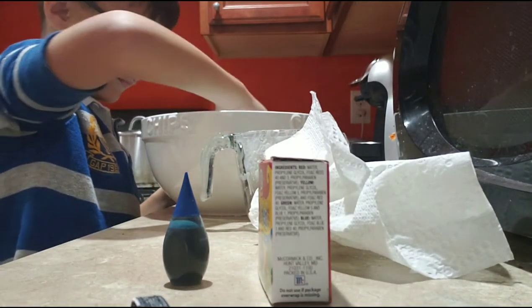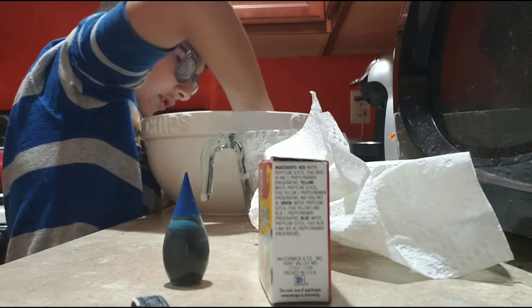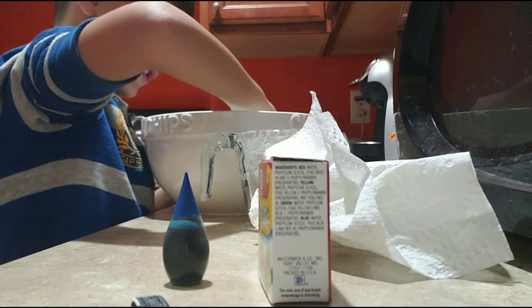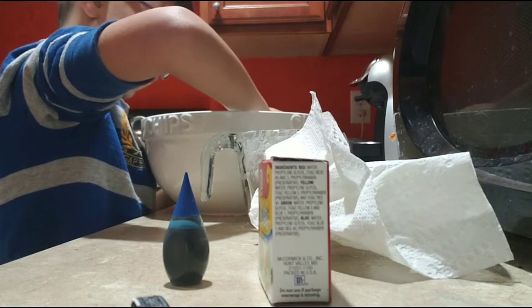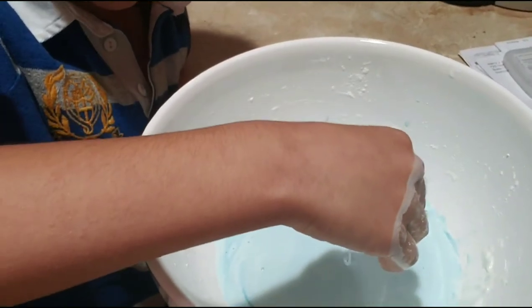So is it a solid or a liquid? It's actually both. Because you punch it, it's liquid. I mean, solid. And then let your hand in, it's liquid. Whoa. It's cool, right? And this is how you get it off without washing it. Wow. Oobleck is so cool, guys. Look at this. Okay, bring the camera like so to look here. Punch it. You let your hand sink in it. It's so weird and cool.